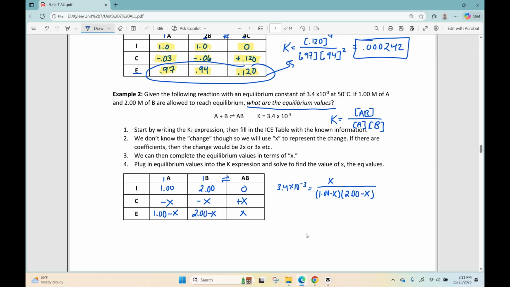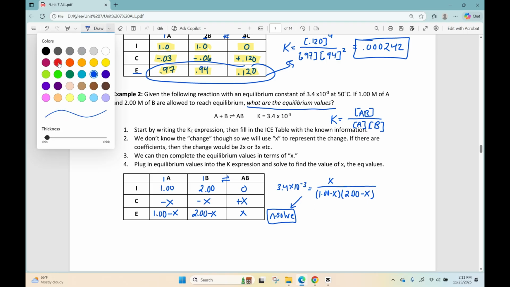So there are two schools of thought. One is to use NSolve on your calculator. Many of my students have calculators that have NSolve on them. If it's a TI graphing calculator, it does. You would just need to learn how to put these values into NSolve. My advice would be to ask one of the math teachers. They likely know how to do it, or I'm sure there are videos out there that tell you how to put this in for NSolve. The other way is what we call an assumption-based calculation.